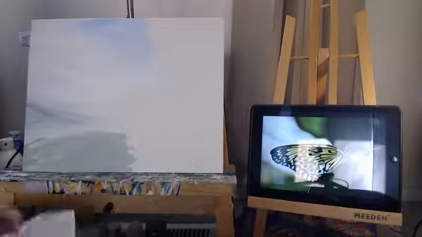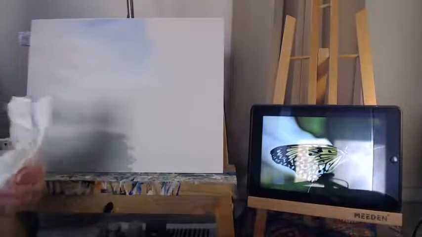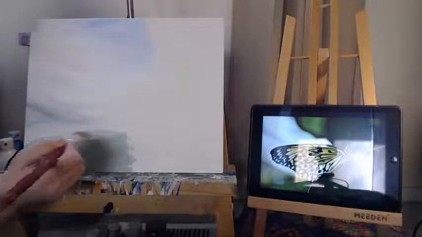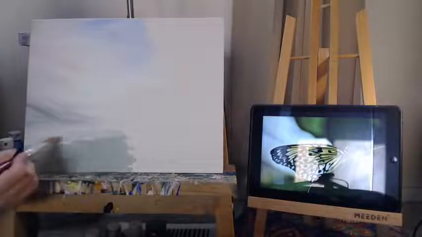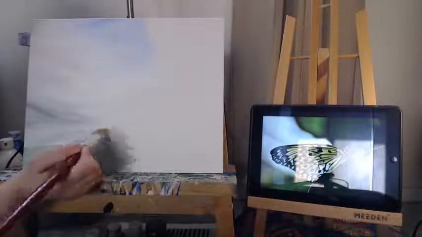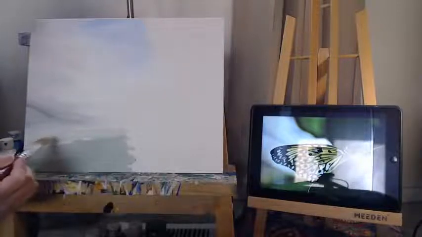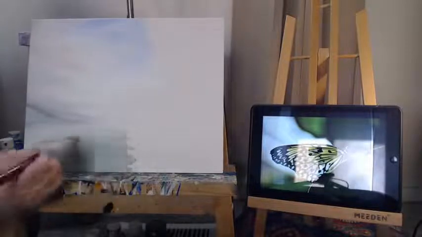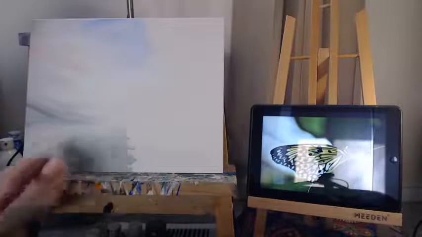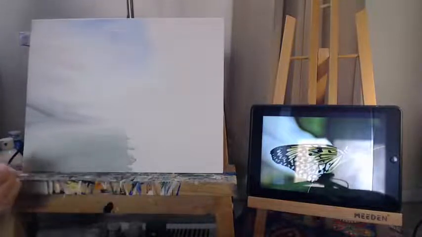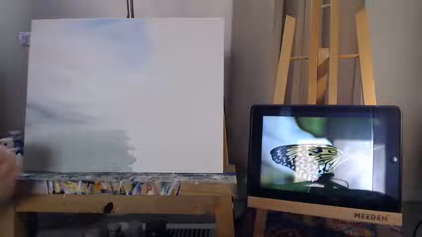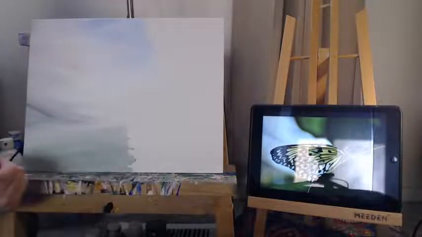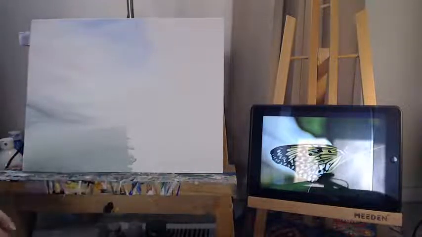Okay, so now I'm just going to remove some of that green from my brush, go back into my white. And this one I want to be a little bit more solid, though it's still very blurry as to where it starts, so it doesn't really have to be super solid. Okay, so I'm just going to go back and forth like this to get a green feeling happening here. Paint the side of my canvas. Okay, so we have a green area happening.